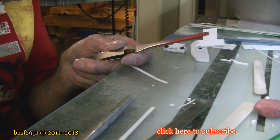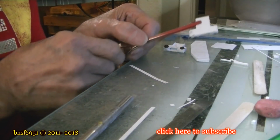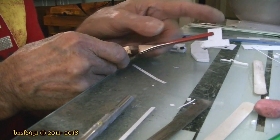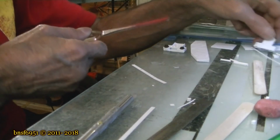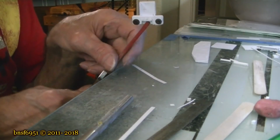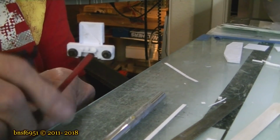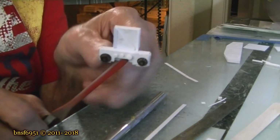Alright guys, I really wasn't going to record this, but I think I will, just to do it as a separate little video rather than everything being done on my live stream. Anyhow, I'm going to show you how I take this upside down T-piece and make it look like this piece right here. This is going to be the trolleys for the overhead crane that I'm building for Gary Weiss.